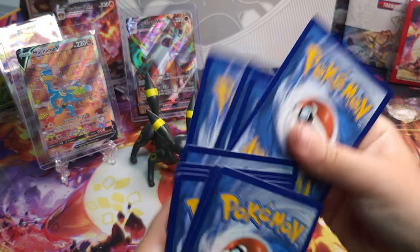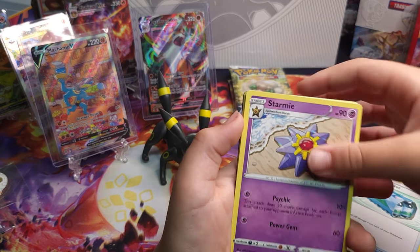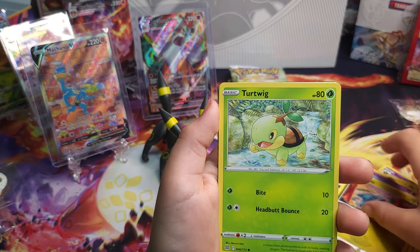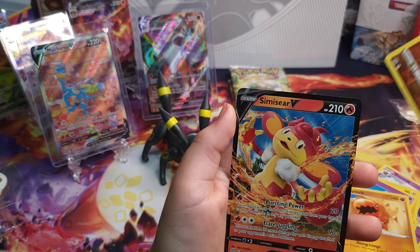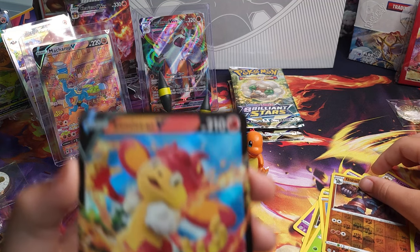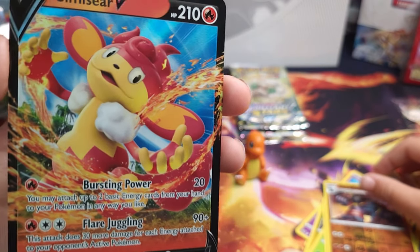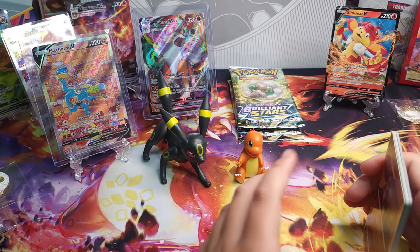Let's rip a Charizard here, dude. We got something here? Well, we're just really delaying it. Here we go. Come on, dude. Please. Full art. That'd be great too. Even that full art. Come on. Or just a V. Simisear. I mean, for many of them that we've pulled. Okay, now those were the two separate ones, correct? Yes.